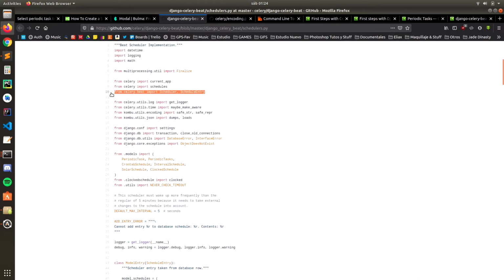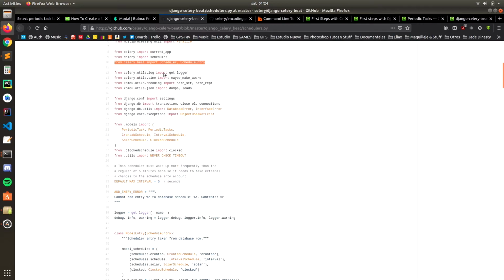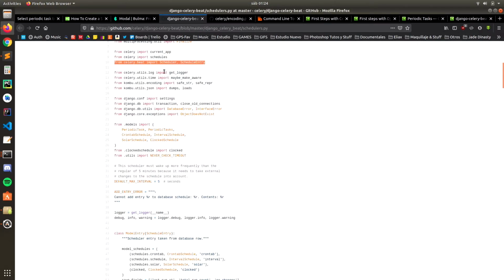This is the old import, from celery.utils.encoding import.